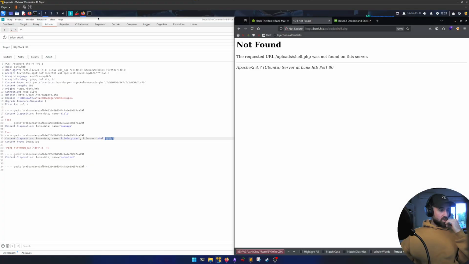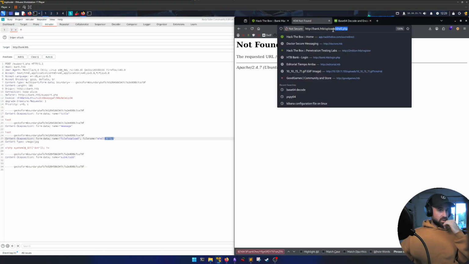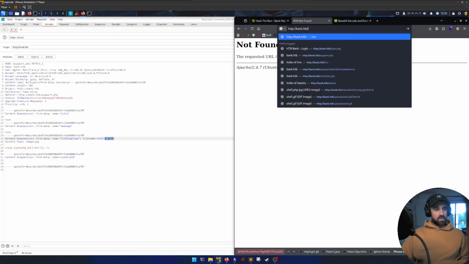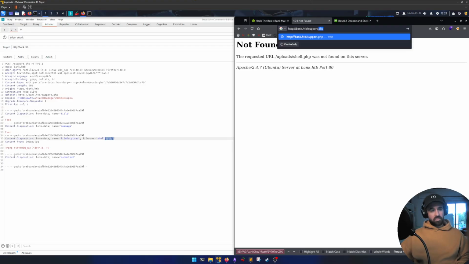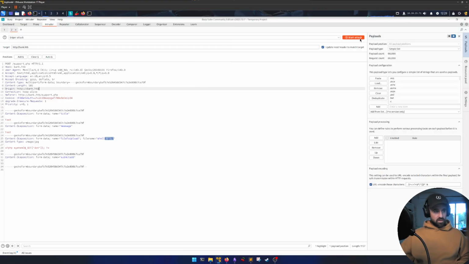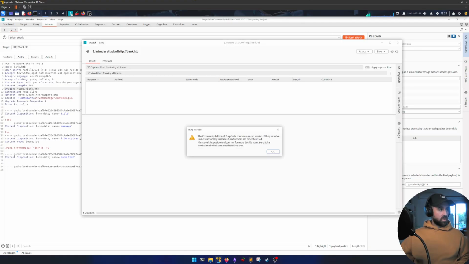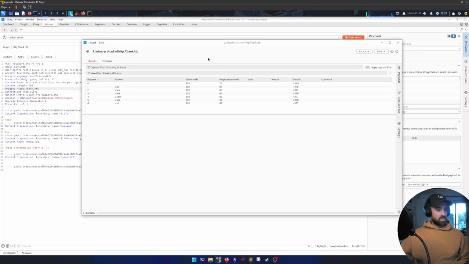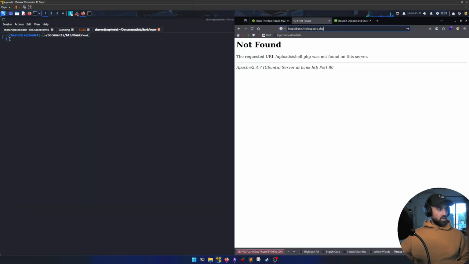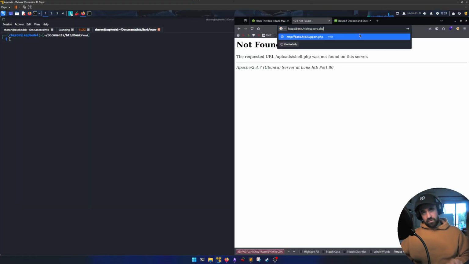Let's start this and remove encoding. Let that run. What we can also check is if the file is being checked on the client side.